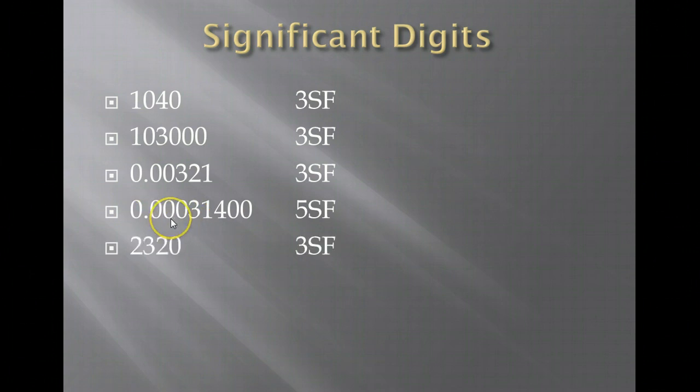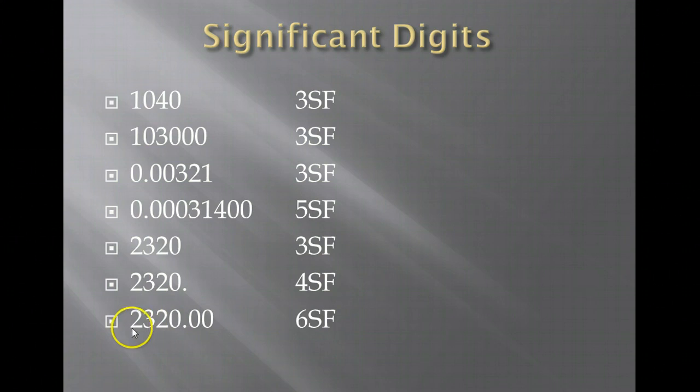In the number 2320, it's similar to the 1040 that we had up at the top. The 2, the 3, and the 2 are considered significant. Since there is no decimal present, we do not count zeros at the end. Now this number, we do have a decimal present, and so therefore there's going to be 4 significant digits here. A 2, a 3, a 2, and a 0. That decimal means that we're going to count all of the zeros at the end of this value.